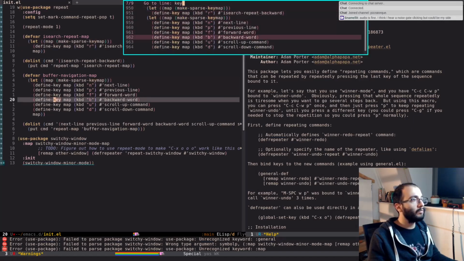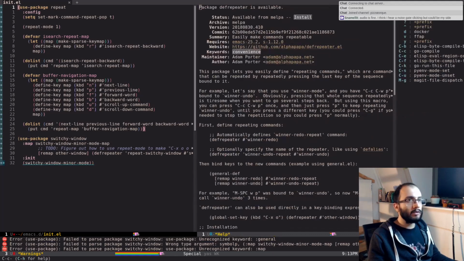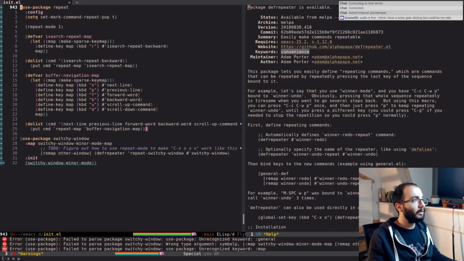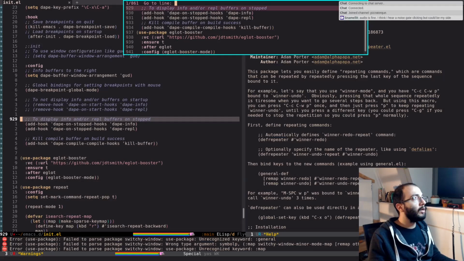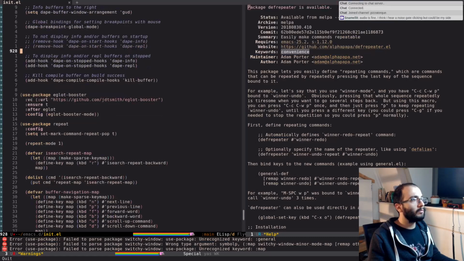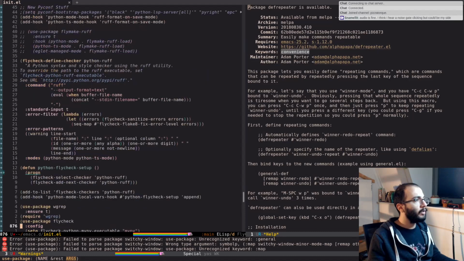No. No. Did I widen? Control X, N, and W, right? Now it's widened. Right. Keys? No? Book config.